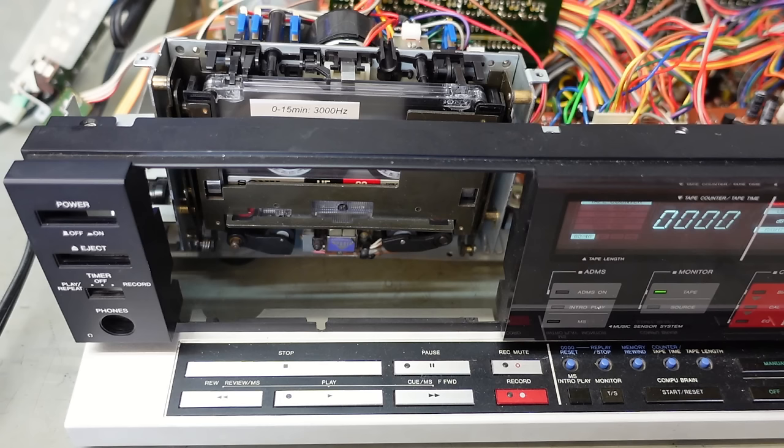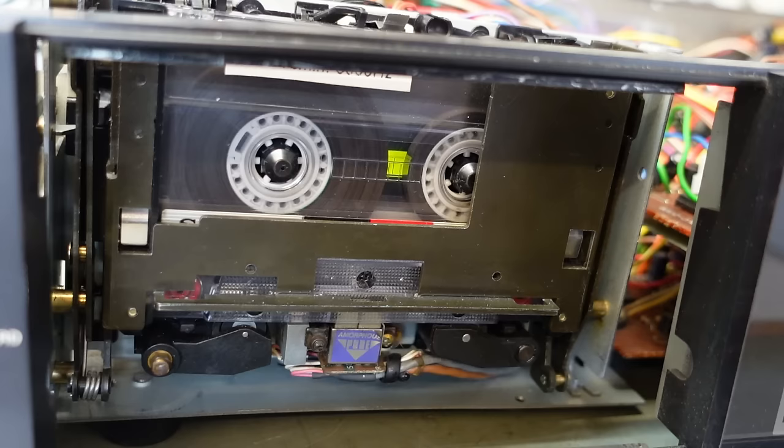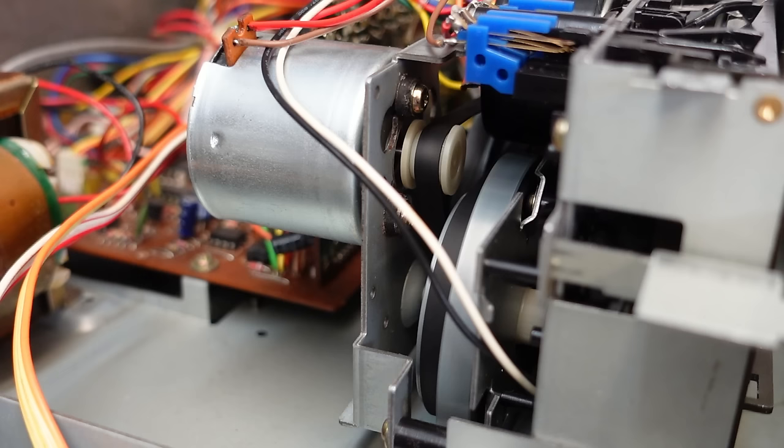It's best heard with this test tape. That motor's been calibrated to play this tape at 3 kHz output, and look at it, it's all over the place. Although, not so bad now, I have to admit. But it does drift up and down.